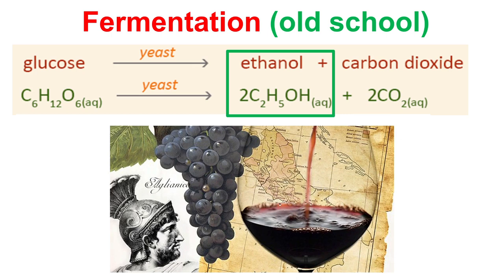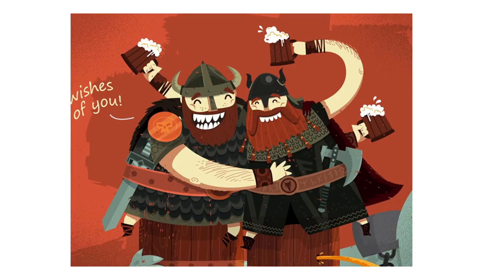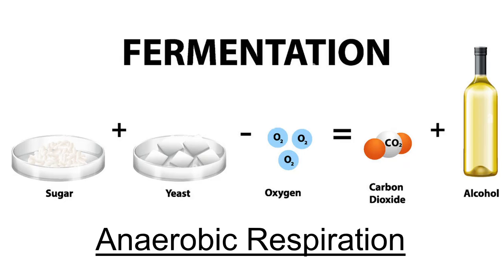It's something that's never really thought about, but a lot of people in the old world were alcoholics, I'm afraid. Now, they did like their beer, but they did know how to make it, and they made it by fermentation. They had no idea of the chemistry of what was going on, but they knew it got you drunk. So if you add sugar to yeast in anaerobic conditions, get rid of the oxygen, it will produce carbon dioxide and your desired ethanol product.